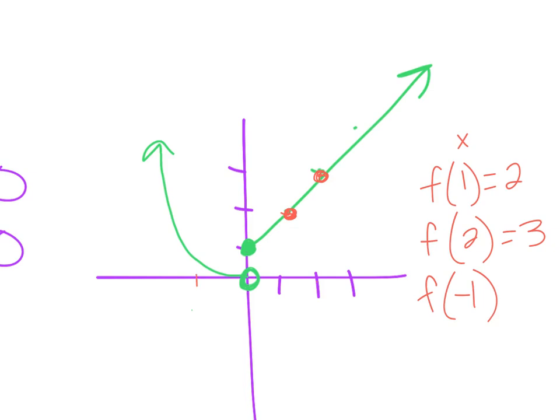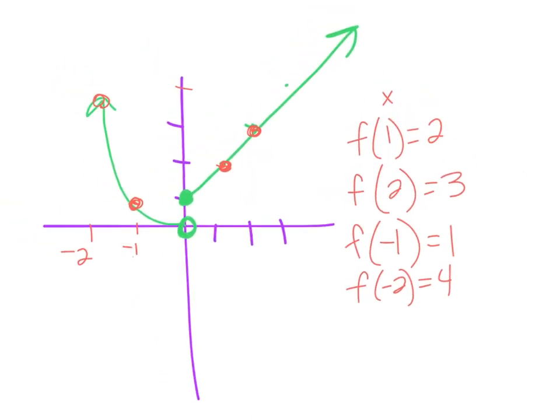Okay, if I said, what is f of negative 1? Well, I didn't draw this that well. Say that's negative 1. So for the parent function, remember it's over 1, up 1. So this would be positive 1. If I said, what's the value at negative 2? That would be over 2, up to 4. So f of negative 2 would be 4.